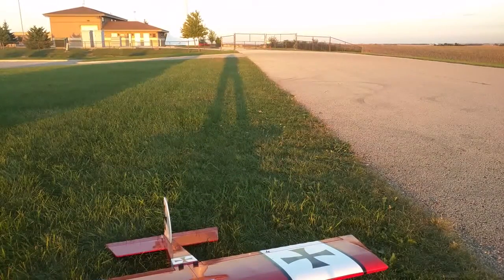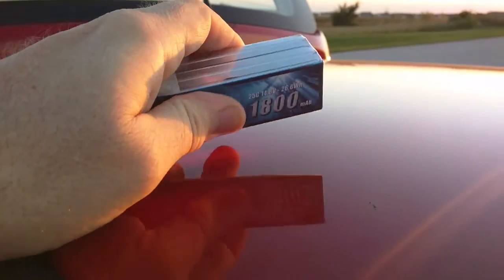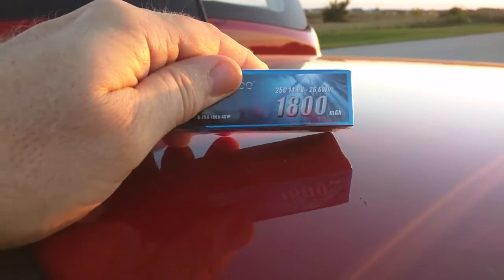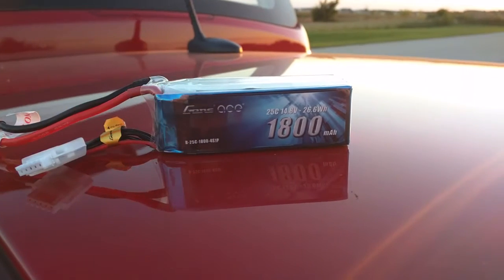Lots of power. So we just got done flying and got about 8.5, 9 minutes, which is normal, which is actually good for 1800 milliamp hours. And it's just a little bit warm. You see the pack is still very flat and nice.